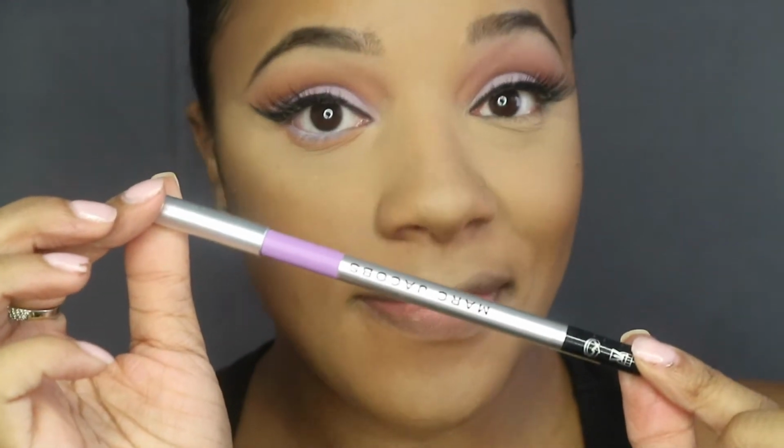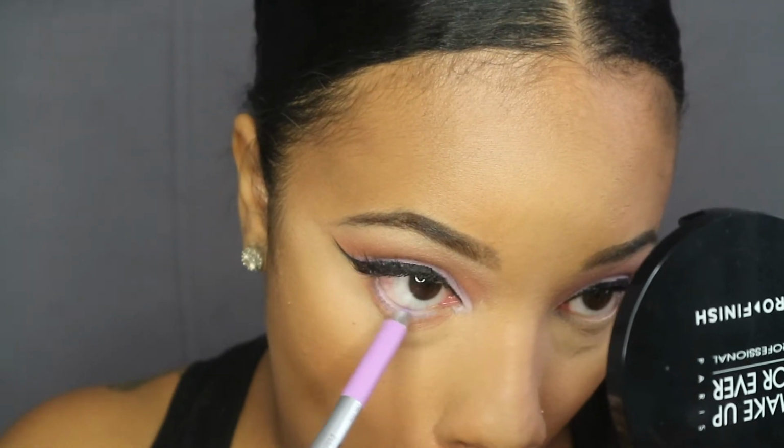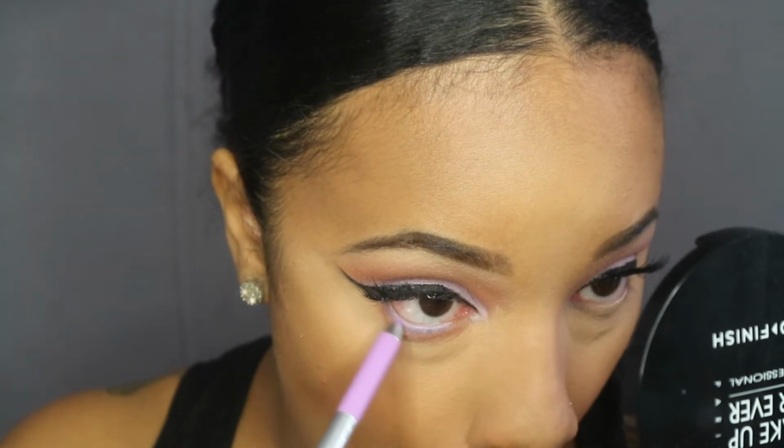Now going in with that Marc Jacobs eyeliner in Mist Me, I'm going to put it in my waterline. And I love this color. It is very vibrant and I think it's beautiful.